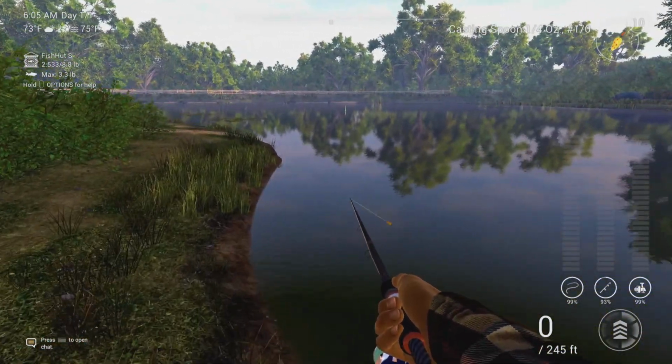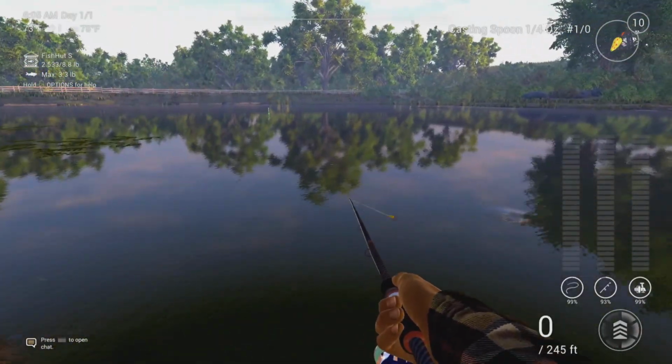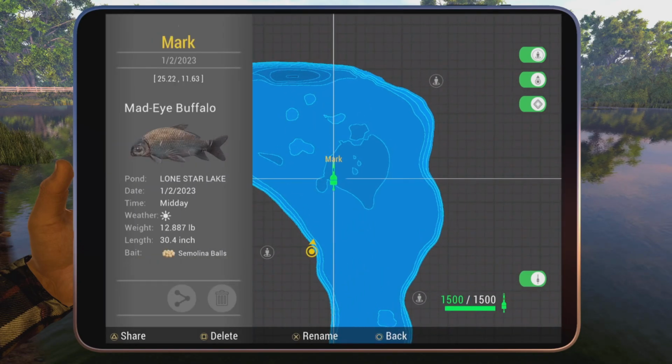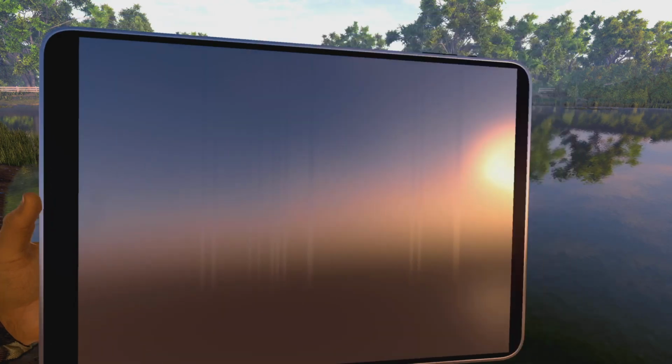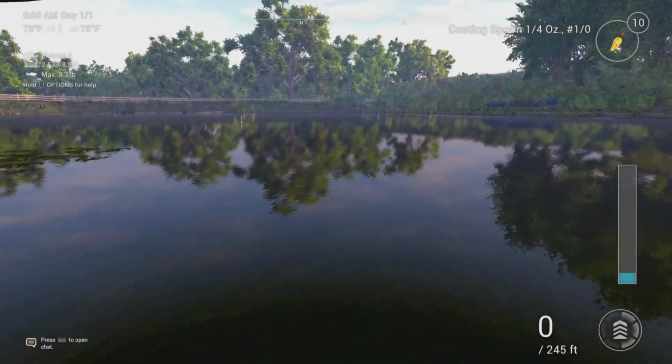Also, to help you out later on this map, I'm going to show you the Mad Eye Buffalo, the fish monster. You're not to that point yet, but this will come in handy if you need this later on. There's the Mad Eye Buffalo. Also in this area, you'll note that this is a really good area to fish, all through this area, all the way from the left, all the way to the right.